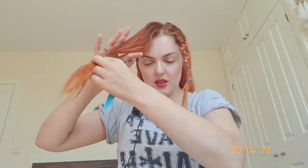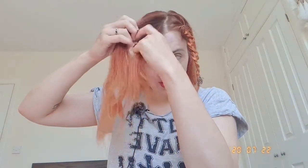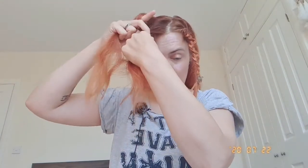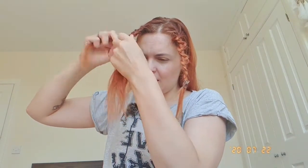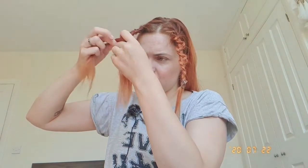Done. Now I have to do exactly the same with the left side. Three sections — one, two, three — and just do the plait. I actually don't know if I should do it tightly or loosely, because if I do it tightly it would hold firmly together and it wouldn't move up, and you wouldn't get this type of pattern.